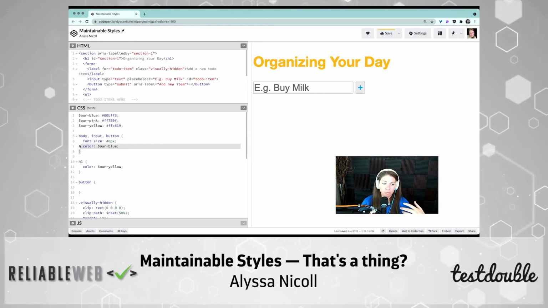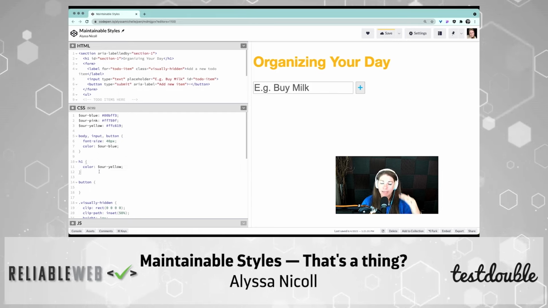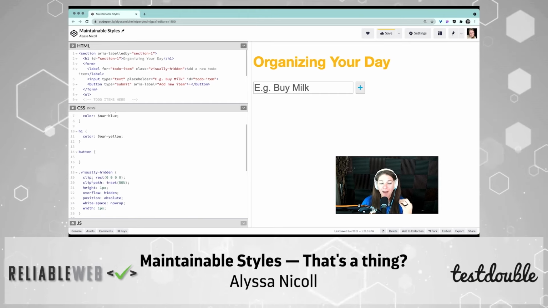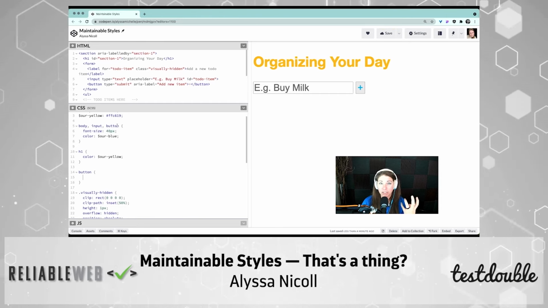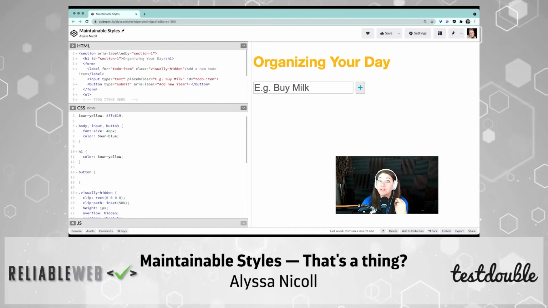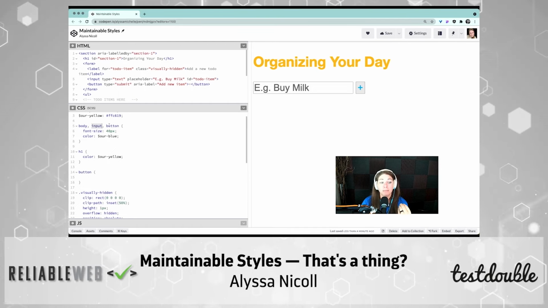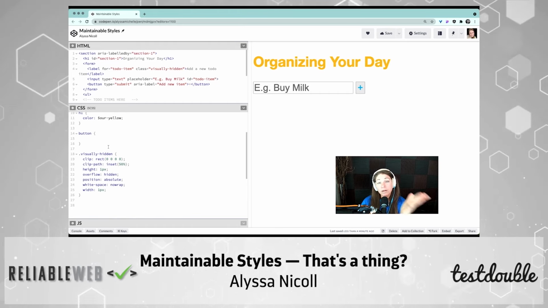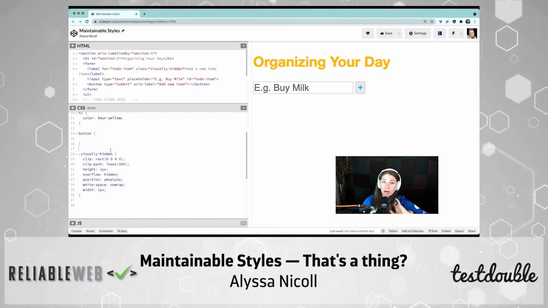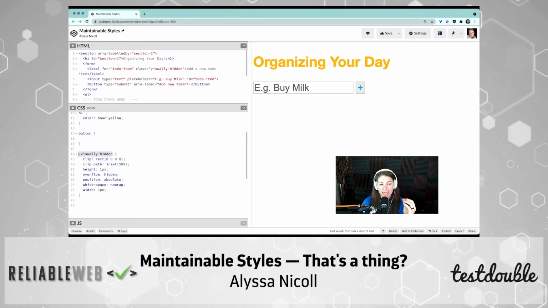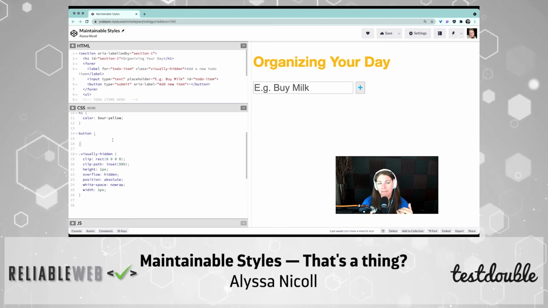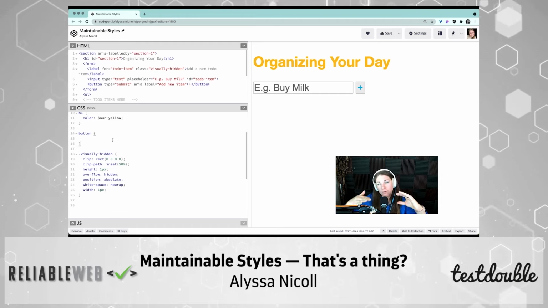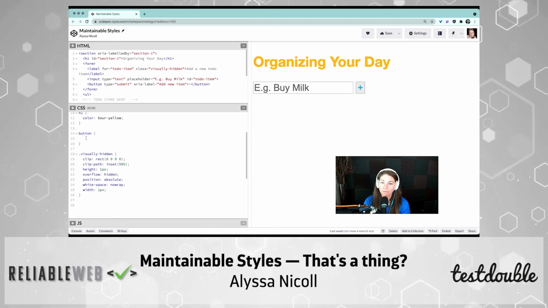And so group styles at the top, and then I will go forth and pick out individual H1 and then input and then button. And then at the very bottom, because these are all selectors for the elements themselves, right? This is the body, this is the input, this is the button, that's the element itself. Then at the bottom, even more specific than calling out an element is calling out an element's class. And so that's why visually hidden, I will keep it at the bottom. And so I try to go more generic at the top, more specific at the bottom, and then follow the order of your markup is kind of a good rule of thumb.